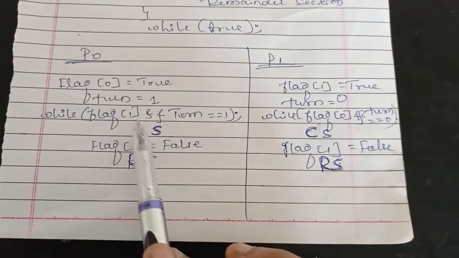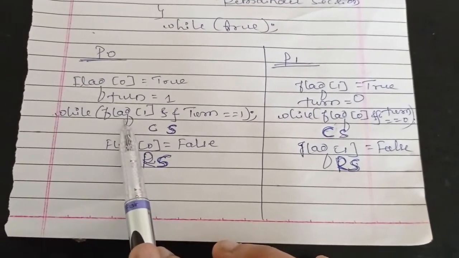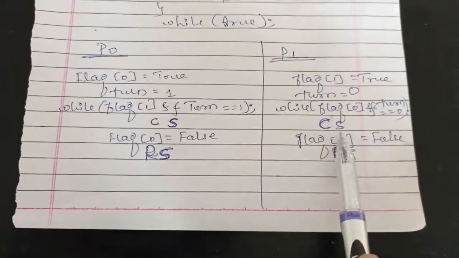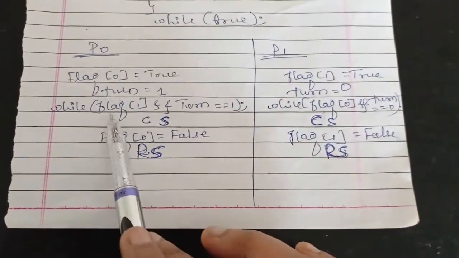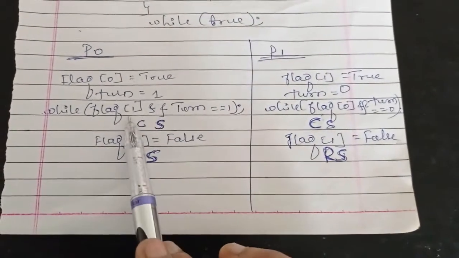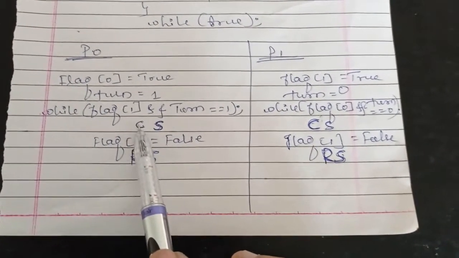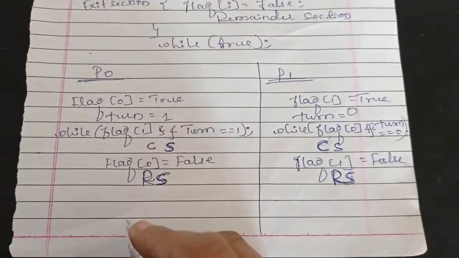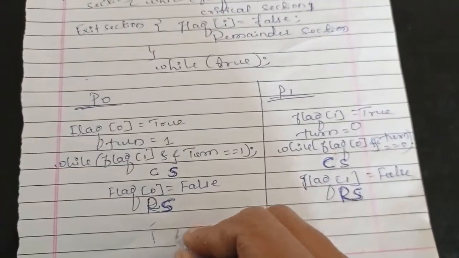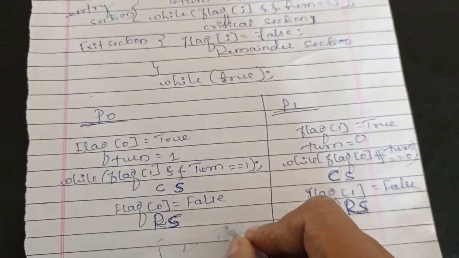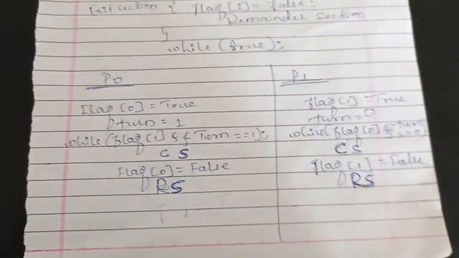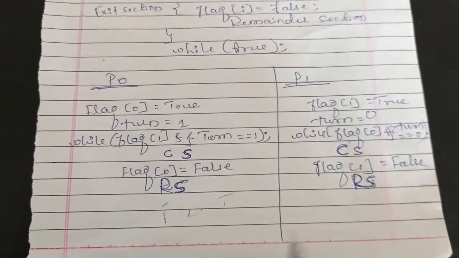Clear? So now flag 1 has been set. To enter its critical section, we need to check this while loop again. So flag of 1, as I told, is false now. So it is false and turn is equal to 1. So turn has become 1, but what value does flag have? It is false. So it is F for flag and T for turn. For the AND condition, both should be true for waiting, so here the while loop is going to become false.